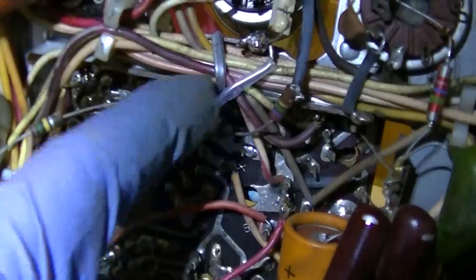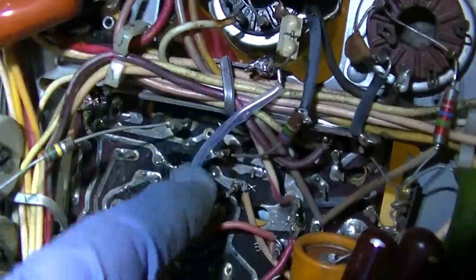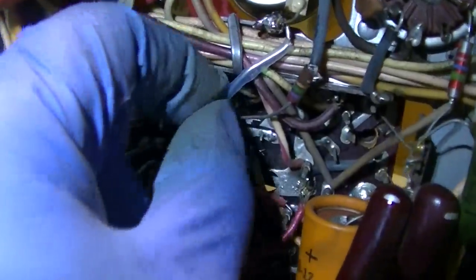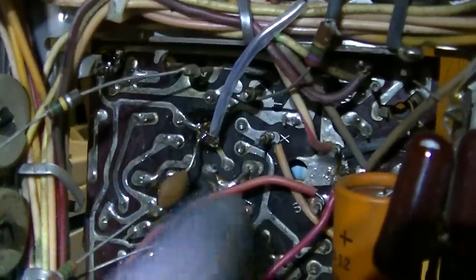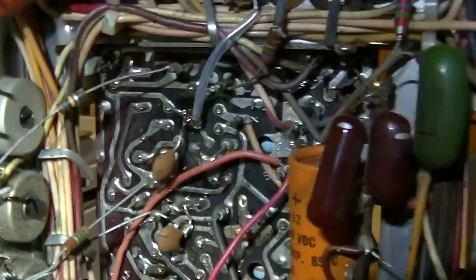Okay, I added a big thick redundant ground here, and I also resoldered that stake right there. That's the one that solely grounds these two tubes. Stupid design.